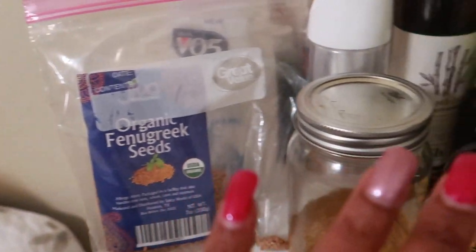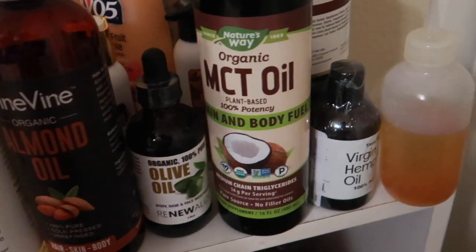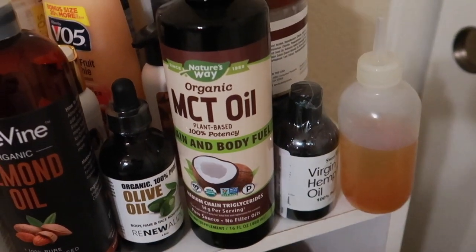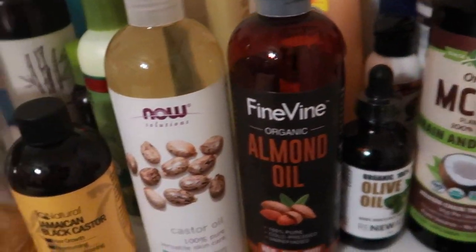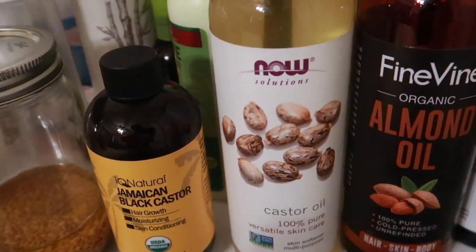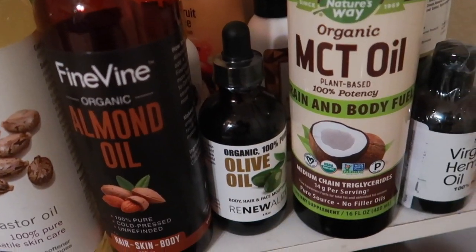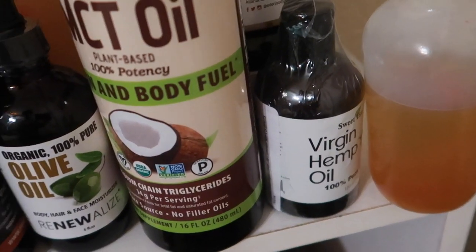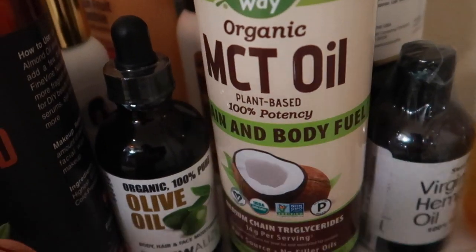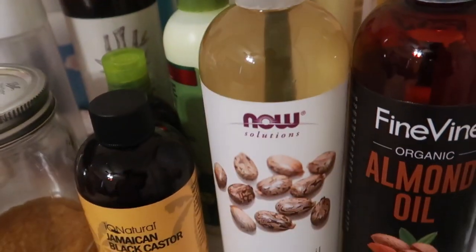So I'm going to show you guys the oils I use. Now I have a lot of different oils. I was gifted some oils and I just had some oils on hand. So we have here Jamaican black castor oil, regular castor oil, sweet almond oil, olive oil, MCT oil, and then we have hemp oil. I also have argan oil somewhere down here. Actually, it's over here, which I did not put in this mix.